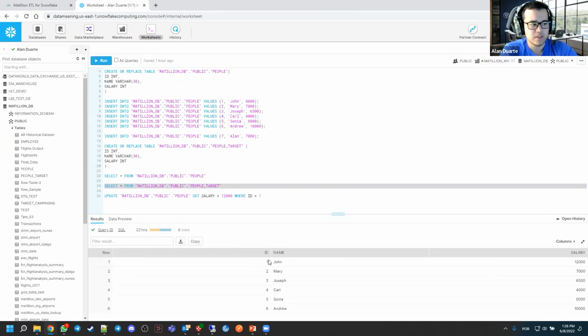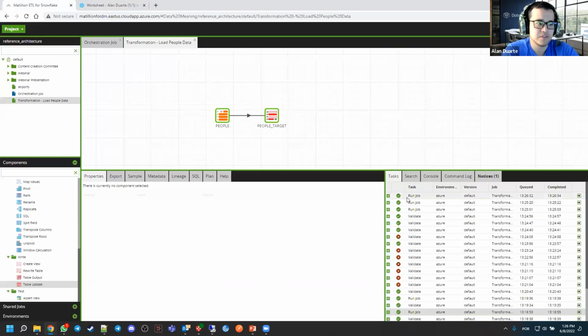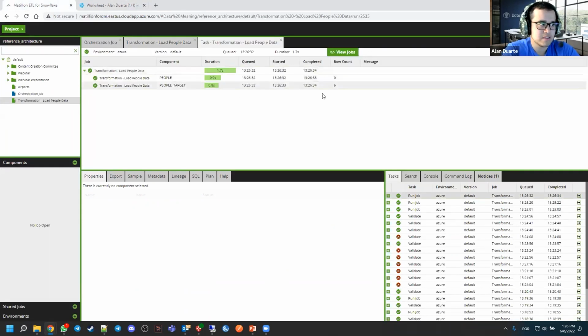All right, so this row was updated, okay? But there is something that we still need to confirm. Let's hit here on the job that ran successfully. And we can see that 6 rows were affected. So what actually happened here? What happened is what we configured to do.